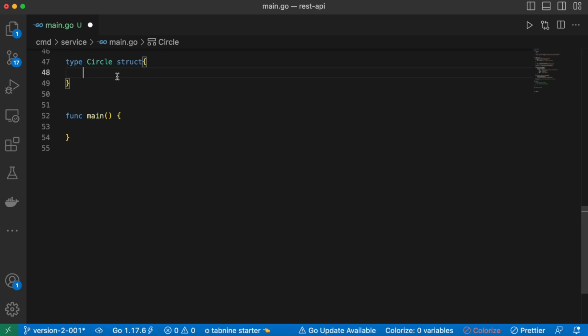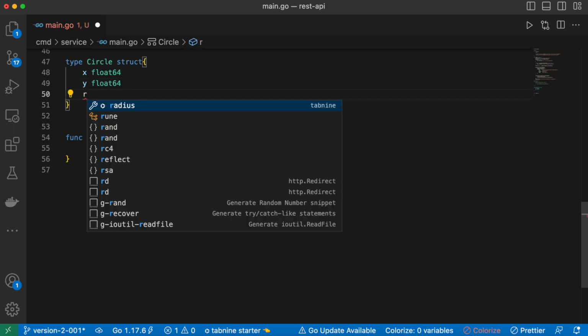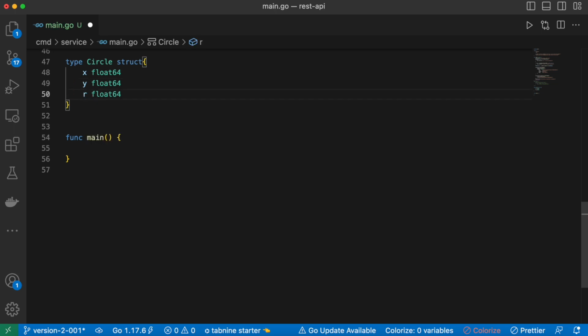So we are going to create a circle, and circle will have fields. In general, one field is enough, but in our case, for better understanding, we'll have three fields like X, and we'll mention the type as float64, Y, and mention the type as float64, and R for radius, and mention the type as float64. So first you mention your field's name and the field type. This is how you just created a struct over here, and this struct is responsible for creating a circle.